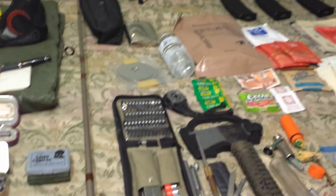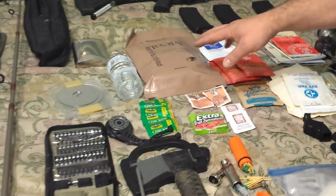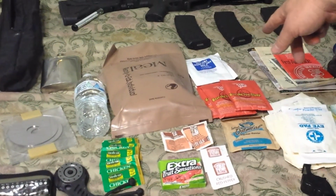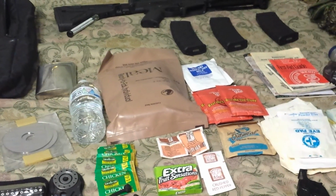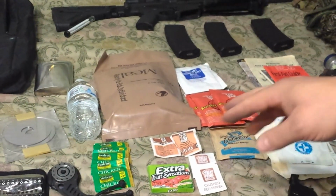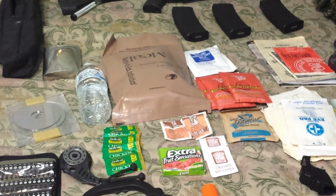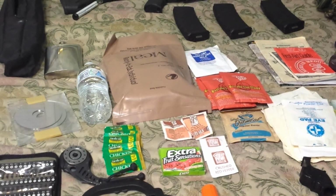Anyhow, moving on. Along with the MRE, we have some soups and some parts from another MRE kit, instant non-fat dry milk, some tea, some chicken bouillon, which actually tastes really good whenever you heat that up with some water, if you have some water nearby.